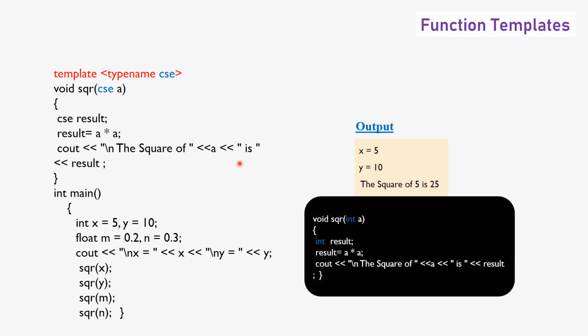So that's what happens when we pass an integer value. This code becomes like this. It's the same code, but you can consider this code for x or y. When we pass the float variable to the sqr function, the blue text becomes float, and the whole definition or the type will be replaced with float. And let's suppose if you pass a character, all these types will become character variables.